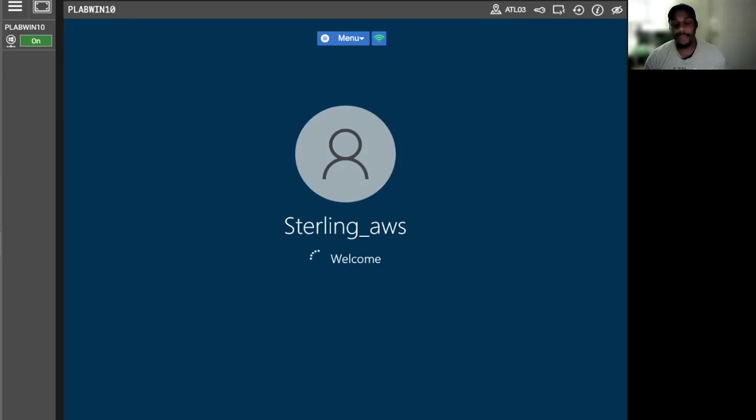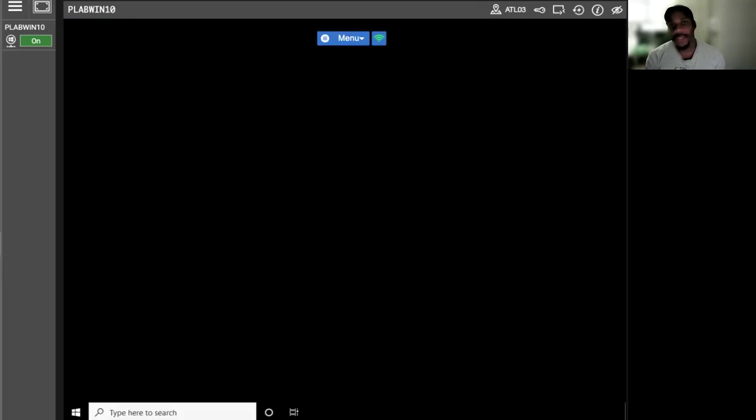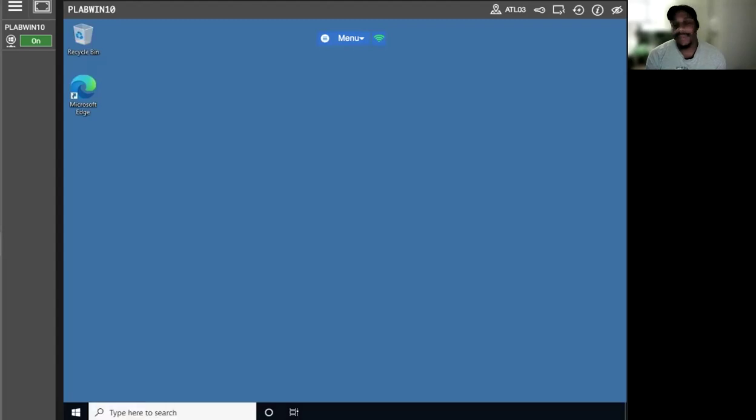Now, an S3 bucket, while it's loading here, is the Amazon Simple Storage Service, better known as S3, and it's offered within AWS. It provides high durability, high availability, high performance, and it's a massively scalable storage solution.